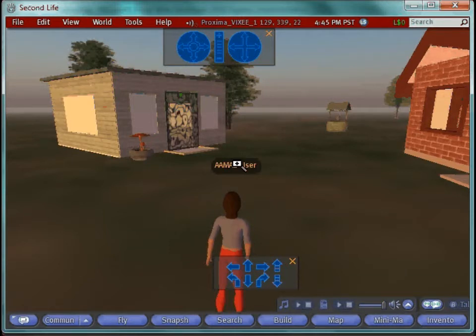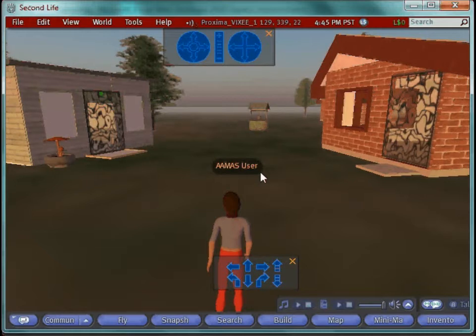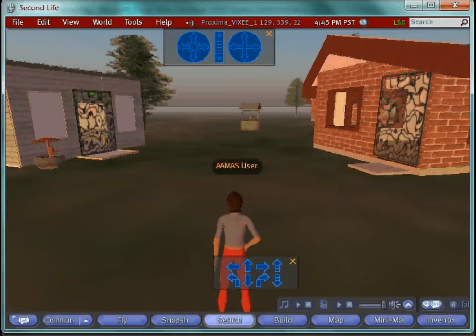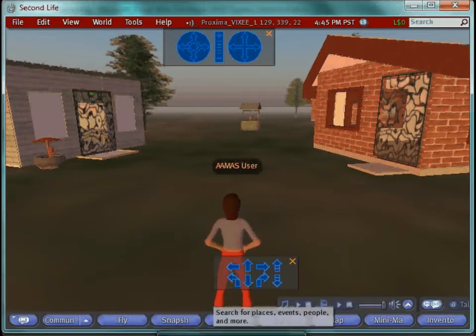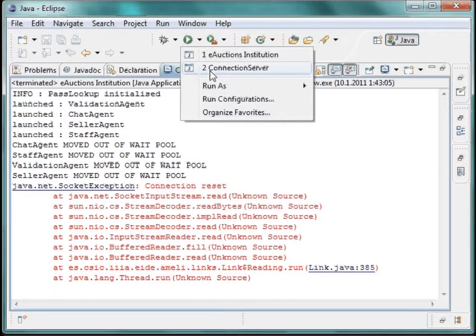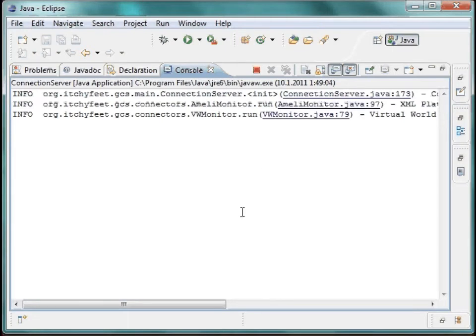the fact that everything in this demo is running on my single computer, which in the live demo at AAMAS won't be the case. So VIXEE is a 3-layer system where each of the layers is run separately. On top we have the viewer, the 3D virtual world running in some client. Then we have a bottom layer, which is the institution system, and the middle layer is composed of our middleware. So the startup sequence for the project is: first we start the connection server, which is a part of the middleware.